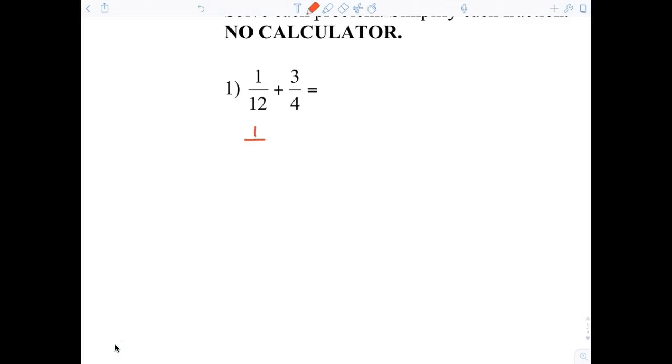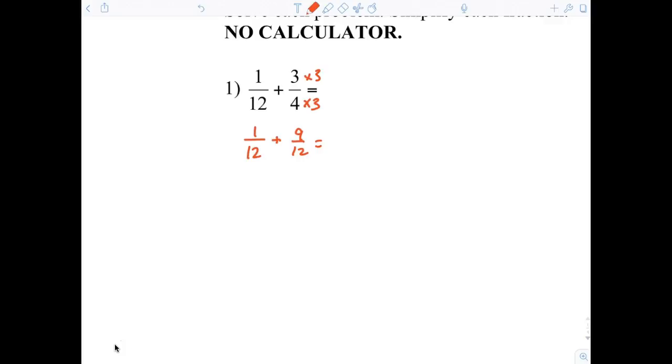So 1/12 plus 3/4 is how many twelfths, guys? 3/4 is how many twelfths? 9/12, because we're going to multiply the denominator by 3, multiply the numerator by 3. Is everybody happy with that? Now remember, it's much easier to ask me questions on number 1 than later. Anybody have any questions with that so far?